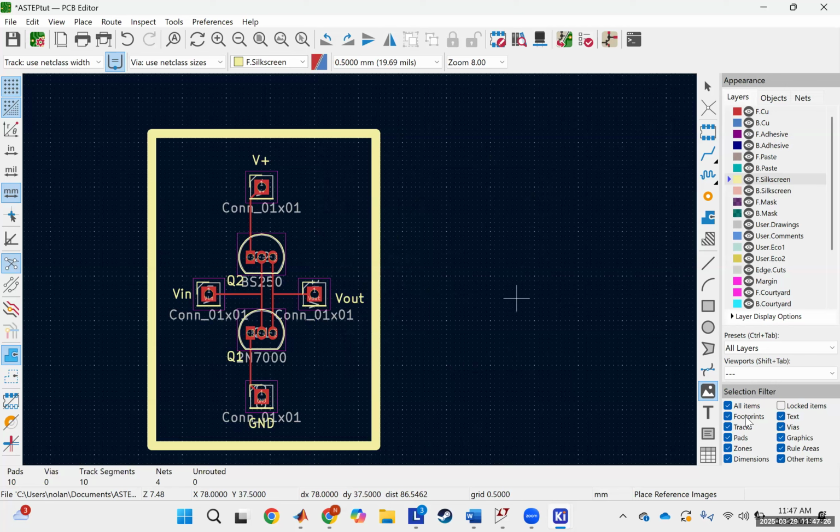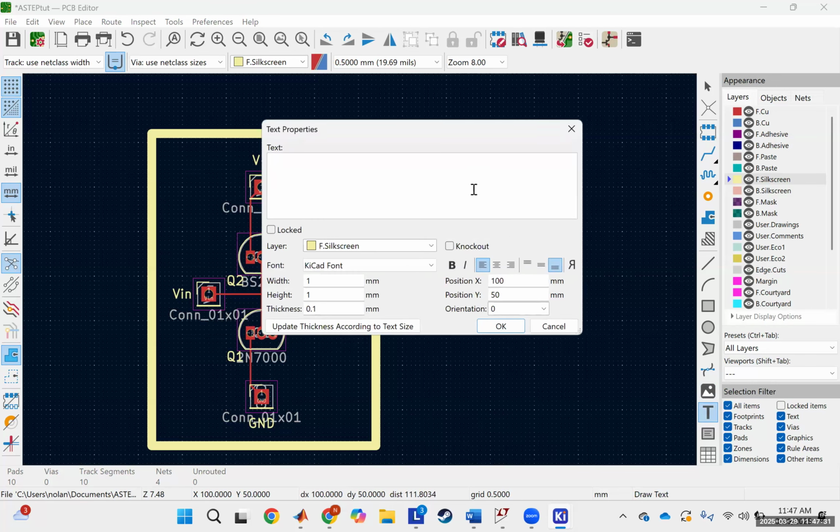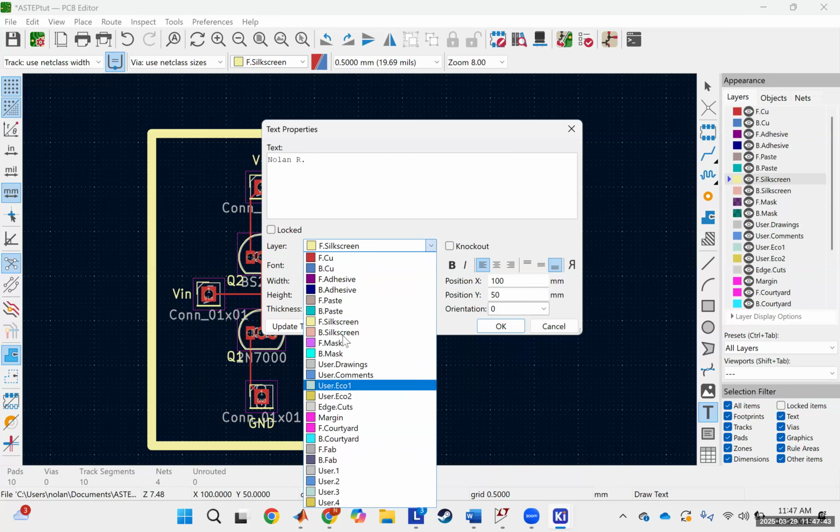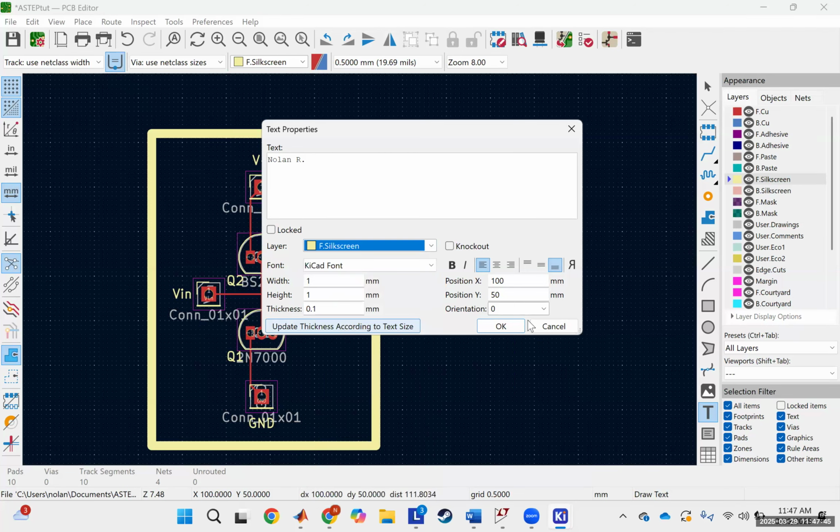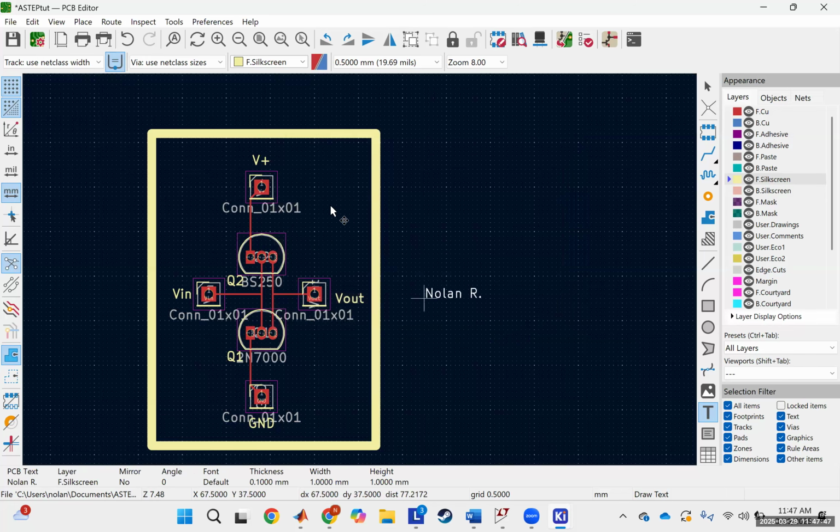Actually, I want to use the picture, but if you come down here, you can go to text file. You can go down to text file, type in text. I'll put in my name, LNR. You could put in whatever your name is. And then make sure down here on the layer, you're not on any other layer. You want to put it on the front silk screen. And then you could also change the width if you want, or the size of your name.